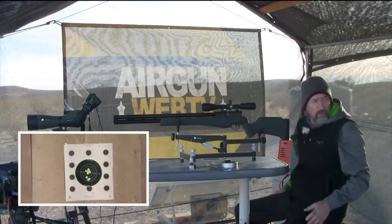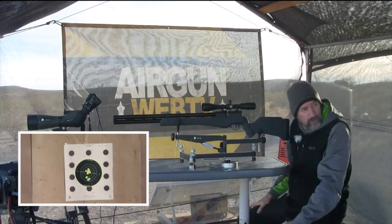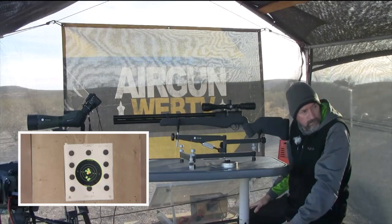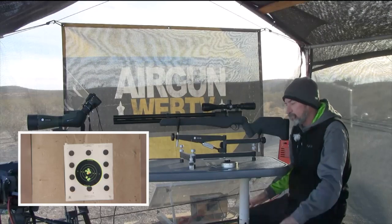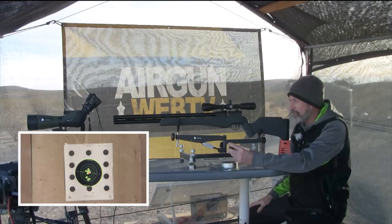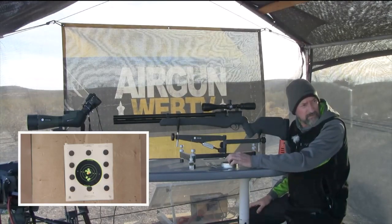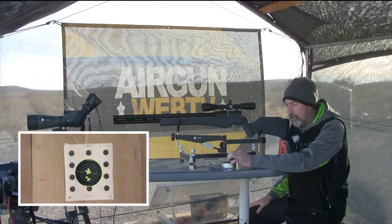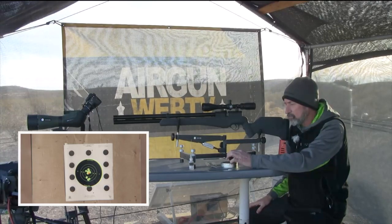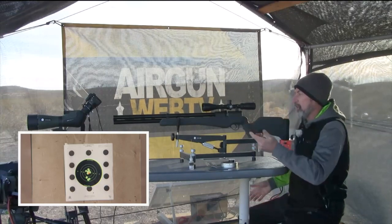Any other features that really got your attention? I like the trigger. The trigger is pretty decent. The magazine is very typical. Dirt cheap, I think they're like $12. They're really cheap, so you could buy a brick of them. So it's really just straightforward. No weird power adjuster. Just a straight hammer adjuster in the back. It just shoots.